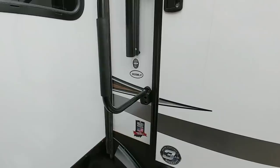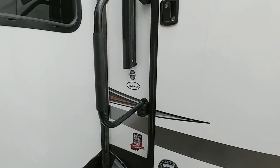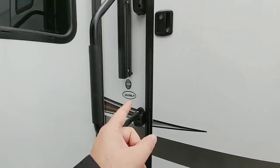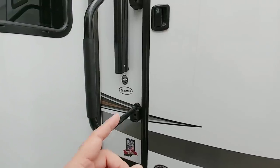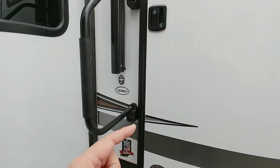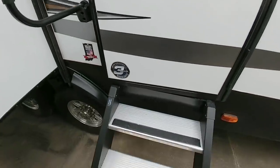This is the 3925 MLP. What a lot of people would typically see anytime they see the 'M' there is a mid-something — whether it's a mid-bunk — but this has a very interesting design to it, and it's one that I want to jump straight to, so we're gonna go ahead and go inside of this unit.